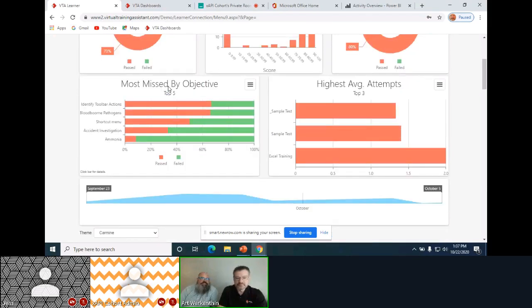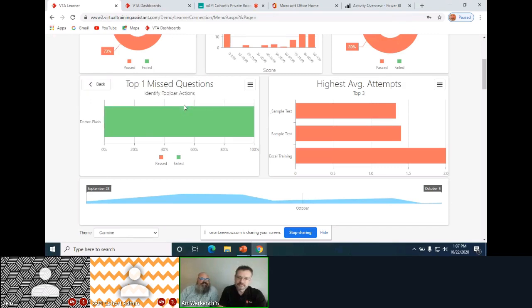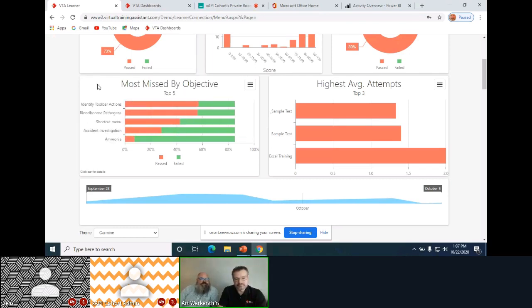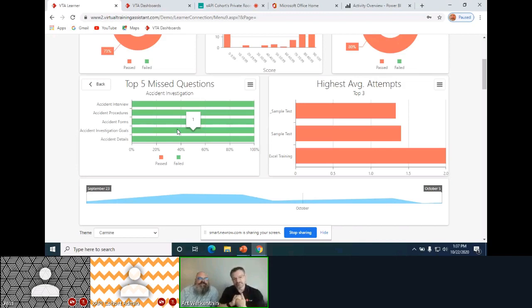Then most missed questions by objective. Looking at different objectives, if I click down into that, I can see there's only one question there. Here we go. I've got some additional questions in that accident investigation objective that, in this case, have all been failed by this group.